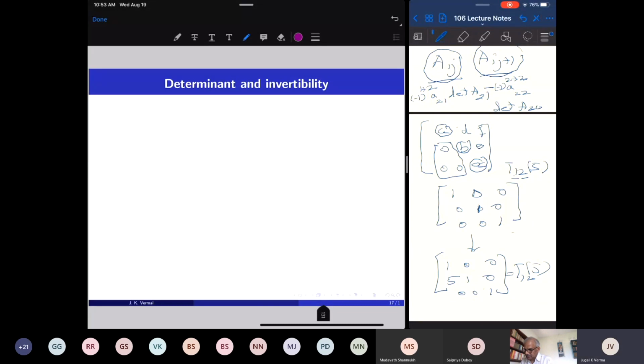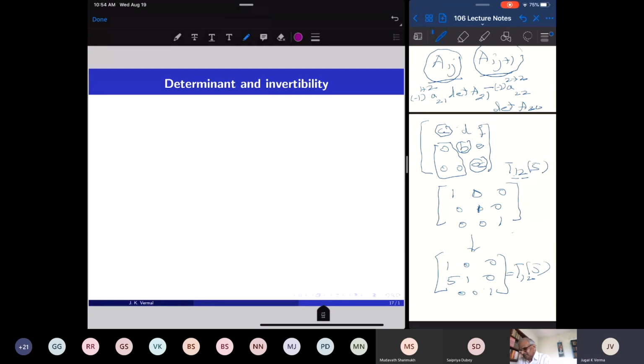Last slide, determinant and invertibility. So let us quickly check that we can use determinants to test invertibility. This is not a practical criterion. Invertibility of a matrix is checked by using the Gauss-Jordan method, to find the row canonical form. If the row canonical form of an n by n matrix is not the identity matrix, the matrix is not invertible. If it is invertible, then the row canonical form must be the identity matrix. So let us see that the determinant can also be used to check invertibility if you have access to the formula.